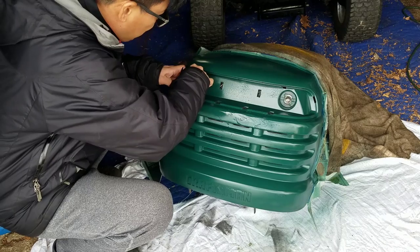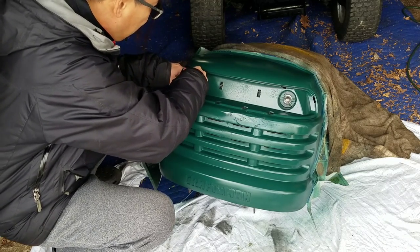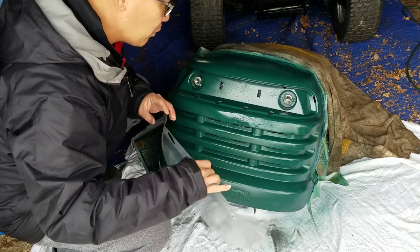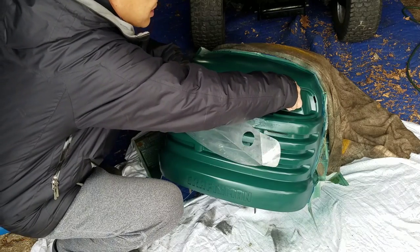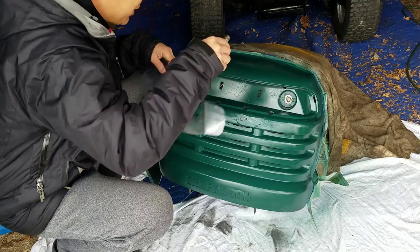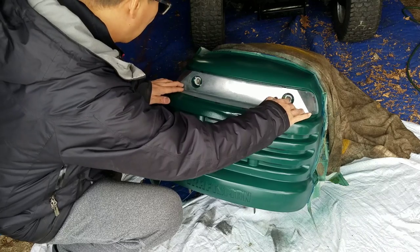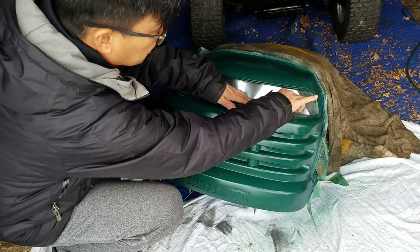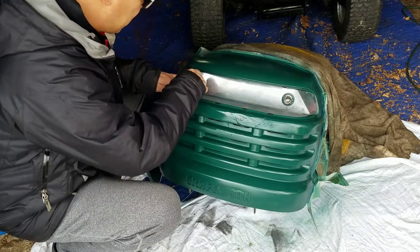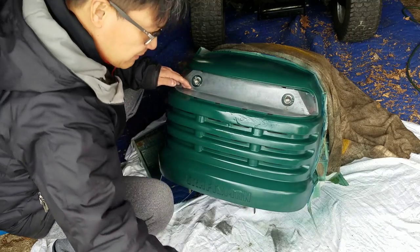Henry, you should just wait until it dries. Yeah, I know. Oh, God, why do I always do these things? You gotta put this reflective thing in there first, otherwise the bulbs won't fit. So this reflective thing, even though it's not that reflective anymore, the chrome reflective stuff has deteriorated over the many decades that this thing was here.